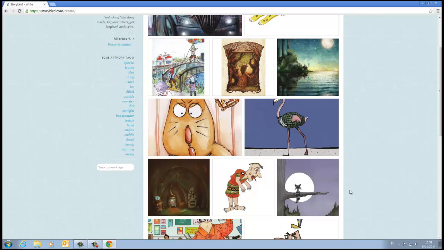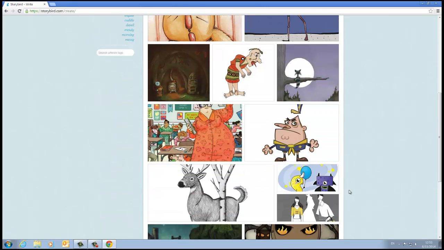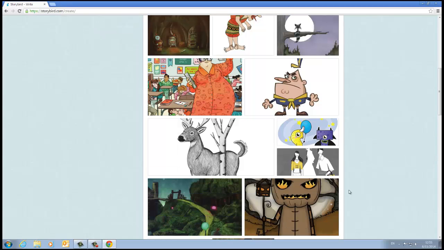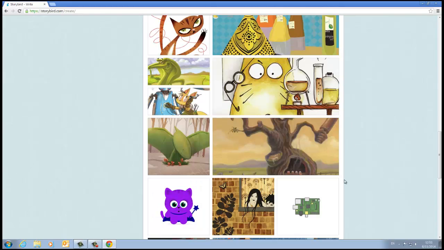What I do is, sometimes I sketch my idea of what I want to write, and then I just look for the pictures that best fit my story. So just to show you how this works, I'm choosing one randomly now.